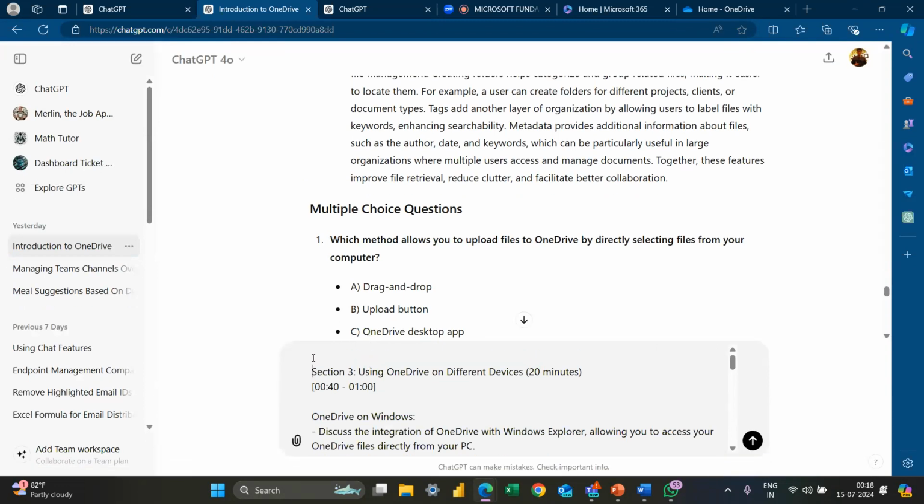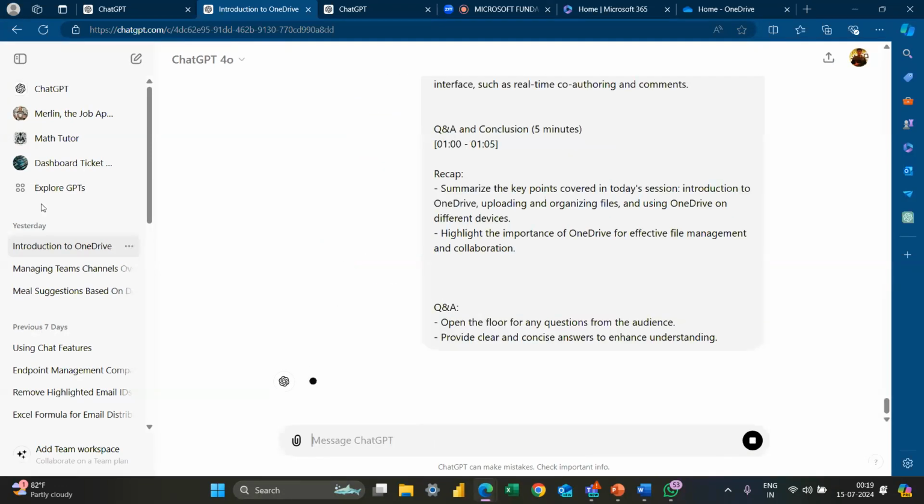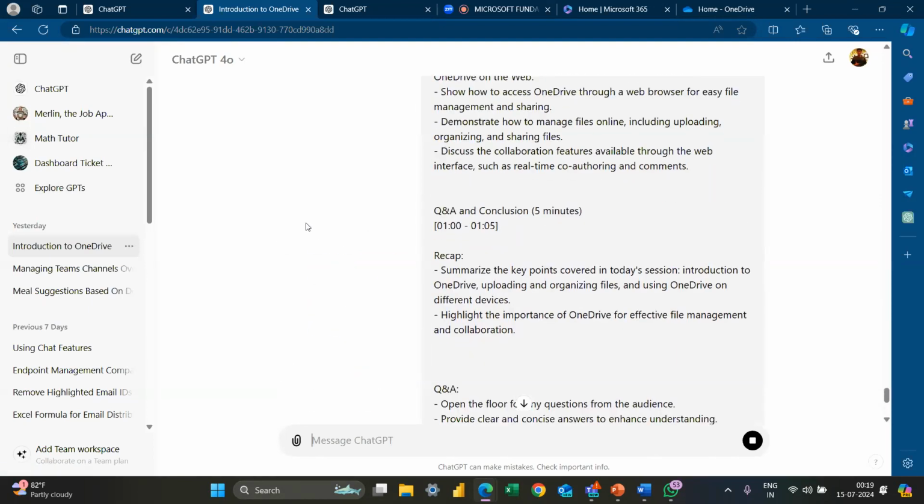So we can see in the last section, we can have the same format as section 1 and section 2. That's great. Just pressing tab will give us the entire option.